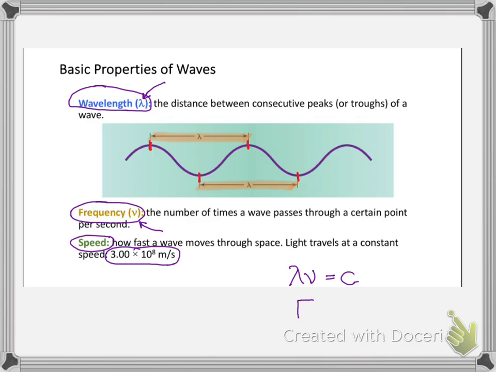We also know that the energy, which I'm going to be talking about in just a little bit, of these waves is, if you take a constant, so that's always the same number, times the speed of light, and you divide it by the wavelength, you can get the energy. So what we can see here is energy and wavelength are inversely related. And we're going to get a visual of this as well. Again, I'm not giving you these equations. You don't have to write them down. Just when I say math, I don't want you to think, oh my goodness, this is the kind of equation that this particular topic has.